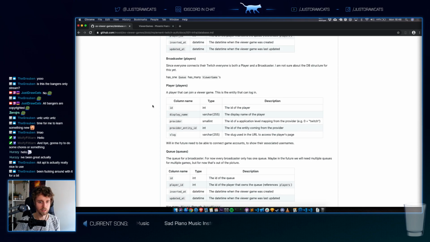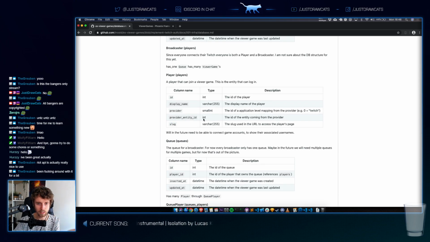Because every player is also a broadcaster, they have a public URL that they can access, which is their username. And the only thing that I don't know yet, whether or not I want to do that, is if you sign up using Twitch, but then later on you sign up using Mixer, you would have a chance where there's two people with the same username. And what would the public URL be? Will we always need to add Twitch to every URL? So Twitch and then the username, or Mixer and then the username? I don't really know yet where I want to go with that.